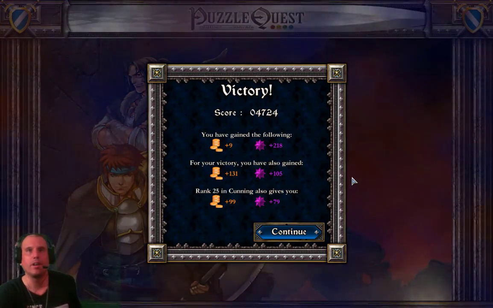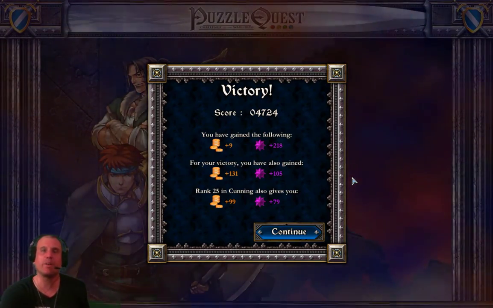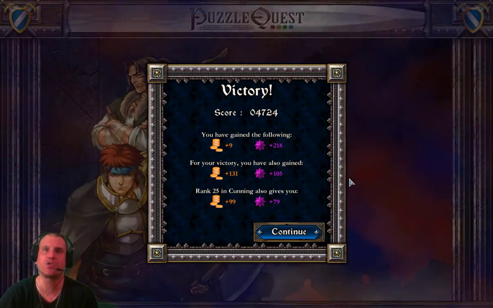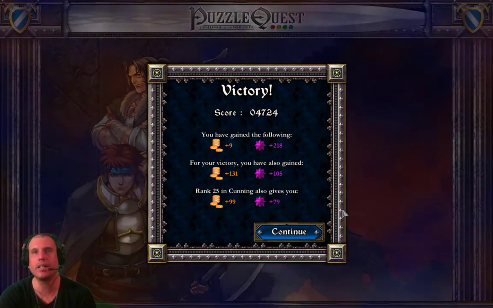4,724. You've gained the following 9 gold, 218 experience. For your victory, you've also gained 131 gold, 105 experience. 25 in cunning also gives you 99 gold plus and 79 experience. Continue.